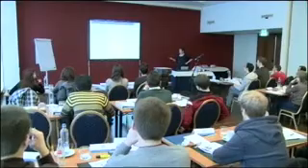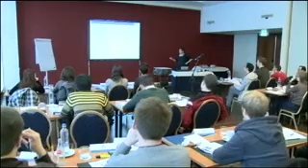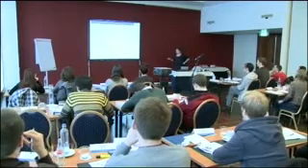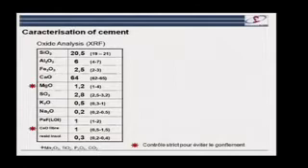So you can take a sample, say, every hour or every 2 hours or whatever, and it will automatically go to the laboratory, go into the X-ray fluorescence machine, and you'll get your analysis every hour or 2 hours or whatever you want. Now, we see here that the main things are these four main oxides. This typically makes up about 90% of the cement. And then we've got these minor elements which are impurities in the raw materials.